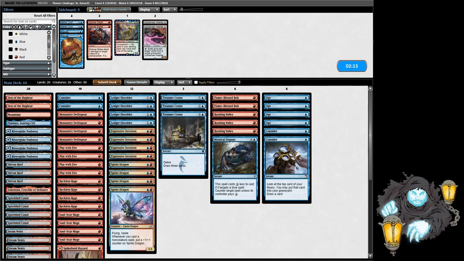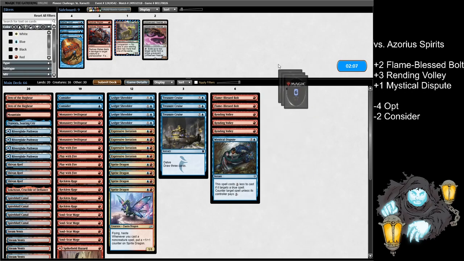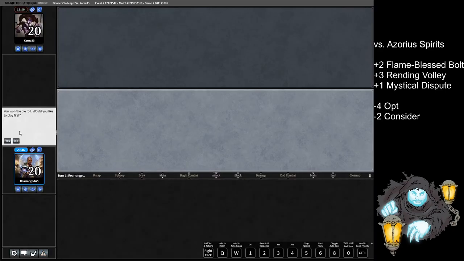And that's going to be a boarding plan. So we're going to put in just a ton of removal. We're going to put in the one Mystical Dispute. We're going to take out some of the cantrips that can just be dead air, because I really just want to spend my time getting rid of as many creatures on the battlefield as possible.